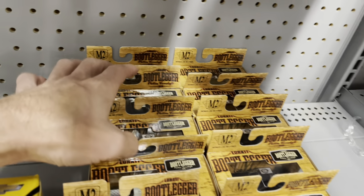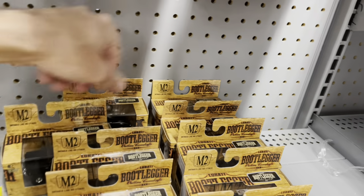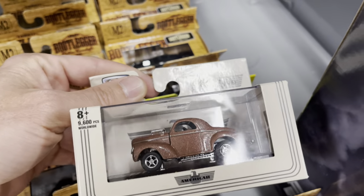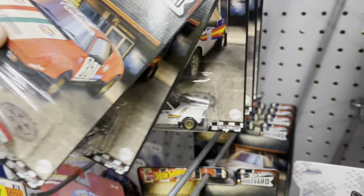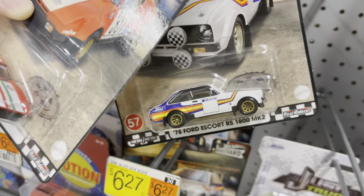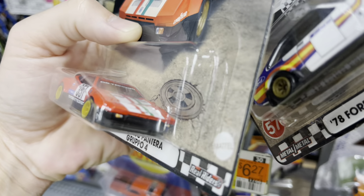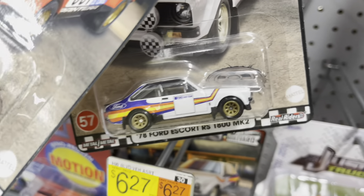Still here — one, two, three. Yeah, this is not the set to buy, unfortunately. I mean, unless you're a bootlegger. Another Willys — what a surprise, right? They don't stop. I do like the pink one though. I don't know why, it just looks great in pink. So many boulevards left. I'm not a huge Escort guy. However, as far as Hot Wheels go, it's nice. I like the front lights. Their lights are usually horrendous. That one doesn't even have it — they're pop-ups. Big old rally lights in the front. Shout out KB4EVA.